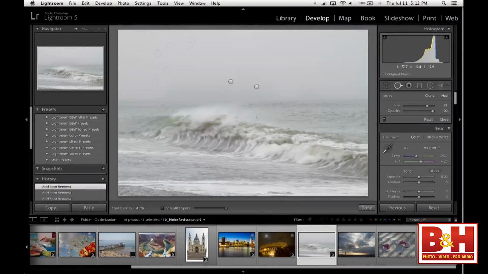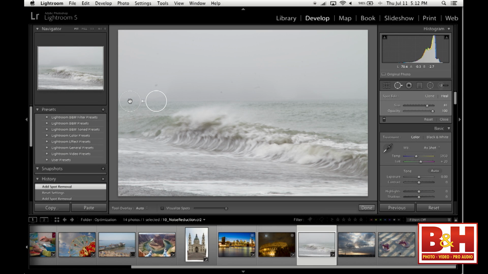So if I need to clean up an area right along the horizon, for example, I can just paint in that manner. I'm going to undo those last couple of steps and, in fact, reset the image just so that we can see without all the clutter there. The other option is that I can click over here. In fact, let's do it on the horizon just because it'll be a little more obvious. I'll click at the left edge of the horizon.